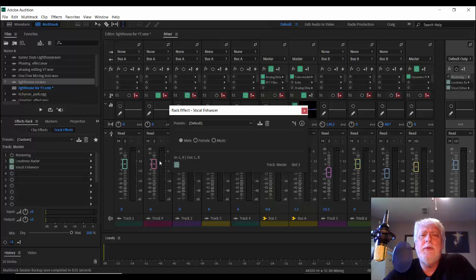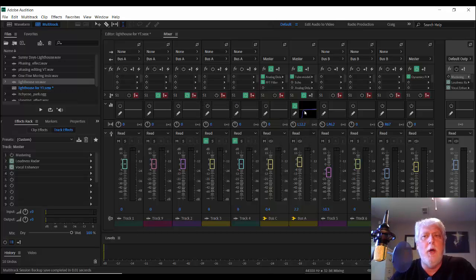No. If you need EQ, if you need compression, do it yourself. Make sure you get it the way you want it. Don't let this little piece of software decide that for you. I absolutely would never be using this. No.